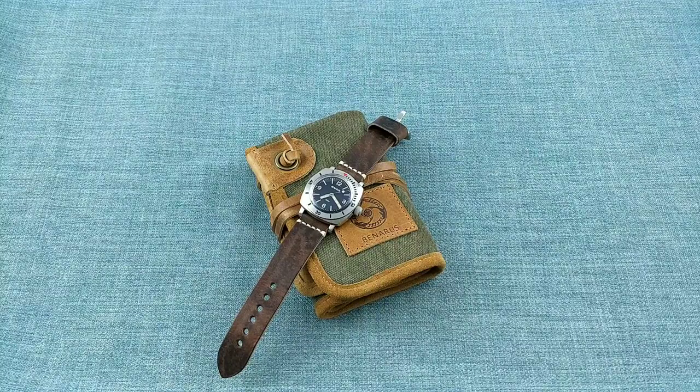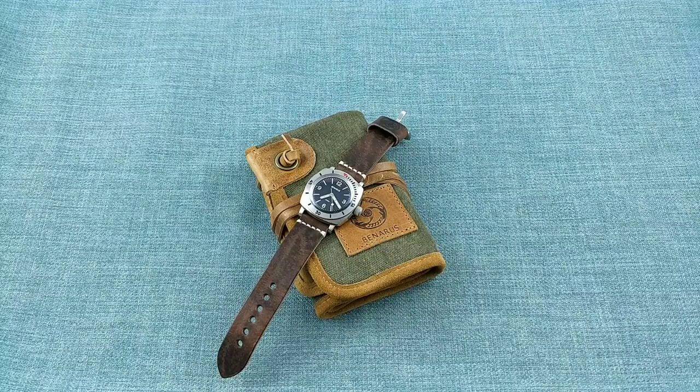So it's always nice to see a watch at a more affordable price which offers a great deal to a buyer, and offers something genuinely impressive for that market, while also providing something a bit interesting and different. Today I have a watch which may well provide that — it's the Benarus Moray 42. I've been speaking to Benarus since this summer, when a series of quite peculiar events put me in contact with them.